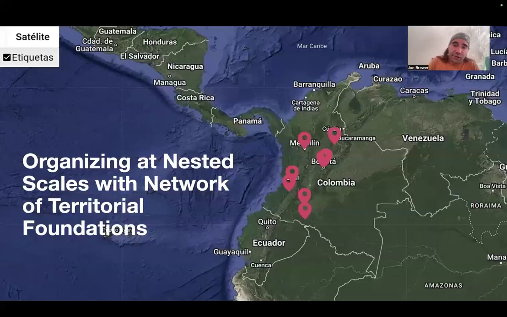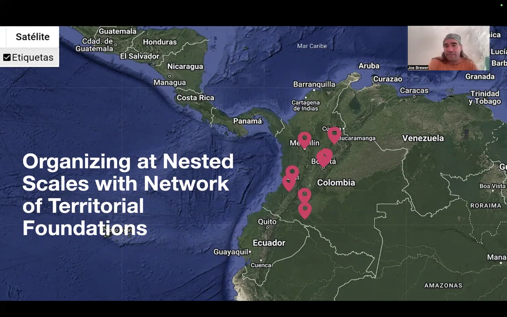The 7 territories that have legally constituted a foundation are on this map. You see the 2 bottom ones are Florencia and Putumayo, which are in the watersheds of the Amazon basin. The Barichara one is the upper one on the right next to Bucaramanga. And you can just see where they all are. They're all anchored within the Northern Andes.